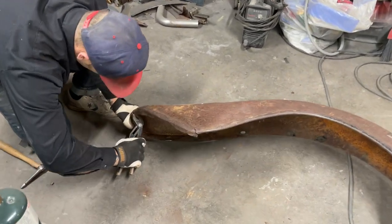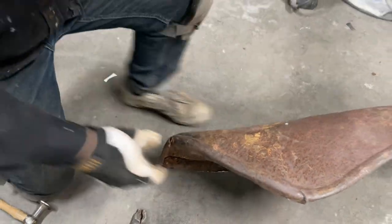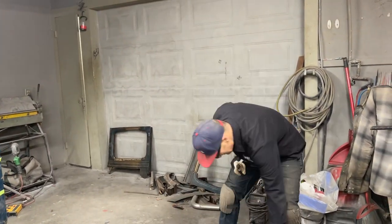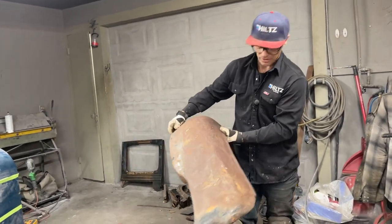Just gonna leave it for now. No, I don't really want to be wrestling a fender around on the floor. Basically, that's what I'm doing. I'm wrestling it. I'll get the dents out. Maybe I'll try that punishing hammer, but it looks a little bit better than it did.